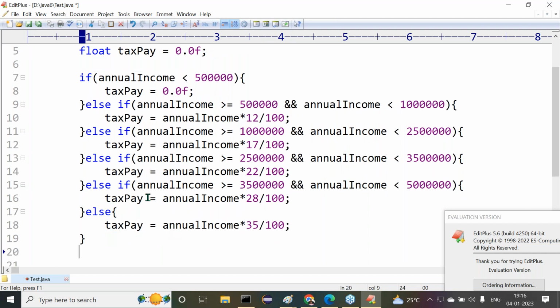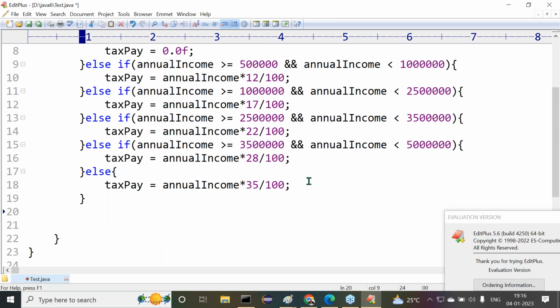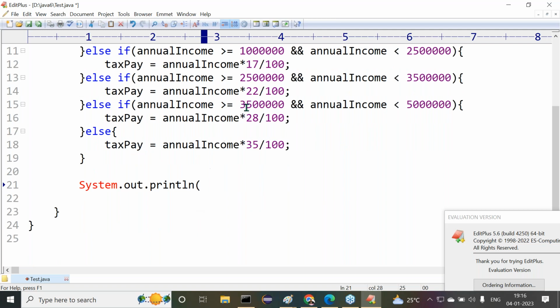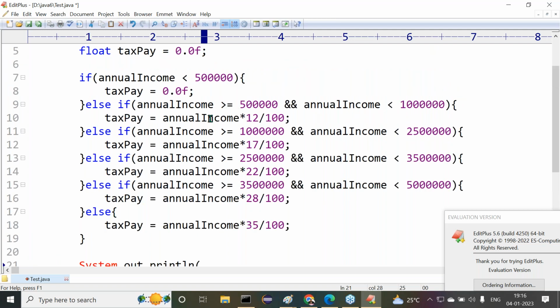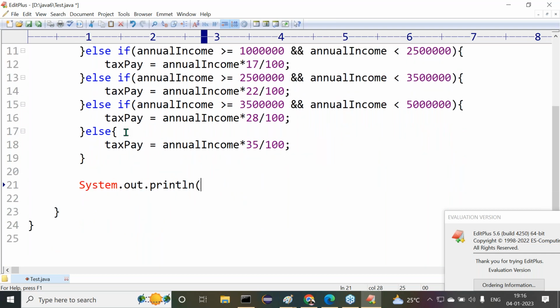Now here I need to display that input data as well as the tax pay. Both here we have to display. First of all, what we have to display there, System.out.println. Now understand this clearly. Even this calculation repeatedly we are performing here. Not required to perform this calculation now. Why? Because we can take the percentage of the tax, then we can calculate at a time after completion of all the if else. Even we can do that, but separately we are performing number of times. No need to worry for it.